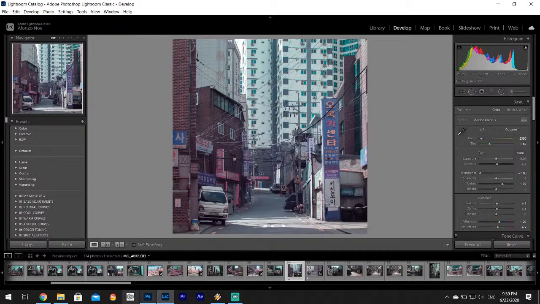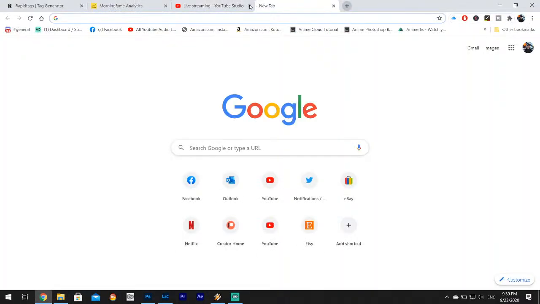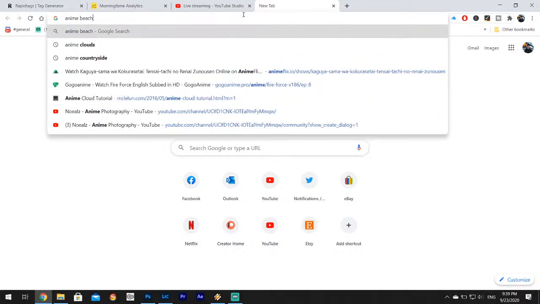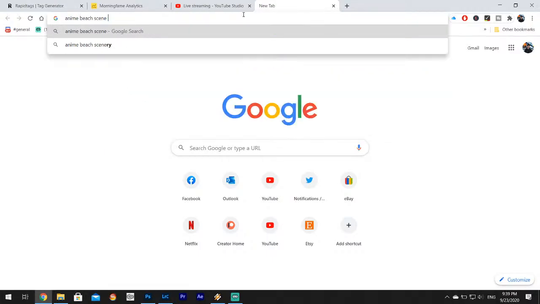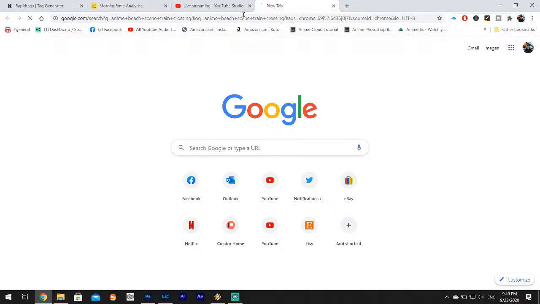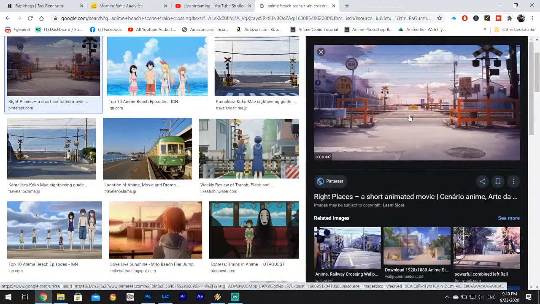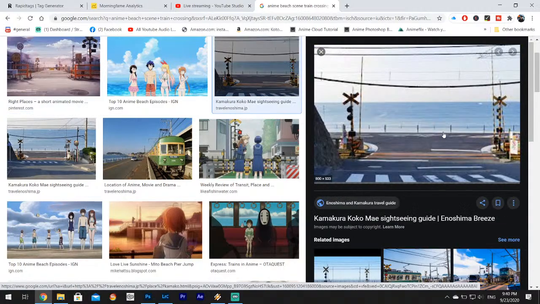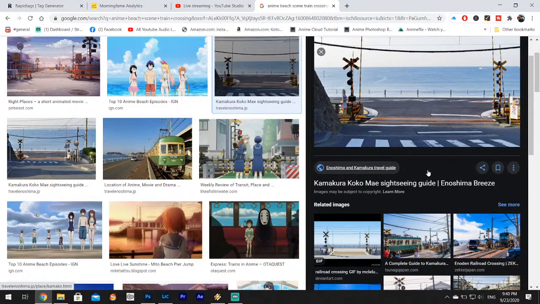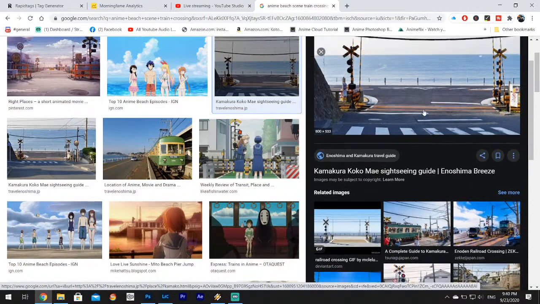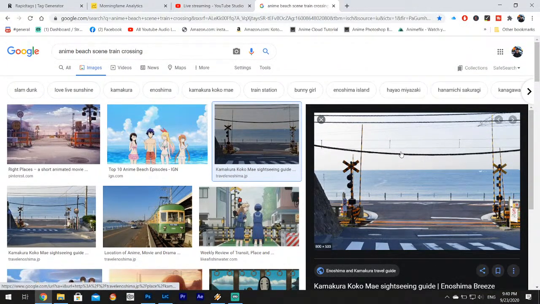Actually, there's a picture I wanna take, because you know I take a lot of anime style photos, and there's an anime scene that looks something like this. I want to take a picture like this, you know, like at a beach. Actually, this is one of the places I want to visit next time I visit Japan. If I can take this kind of train scene, I can die a happy person. This is my goal.